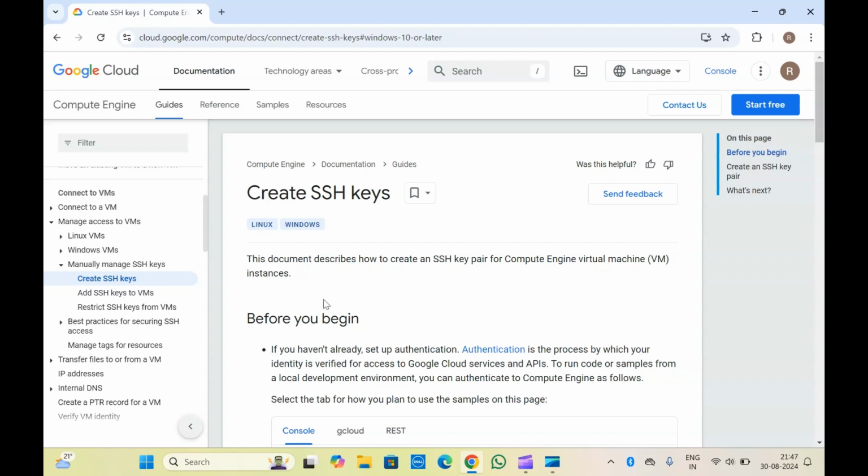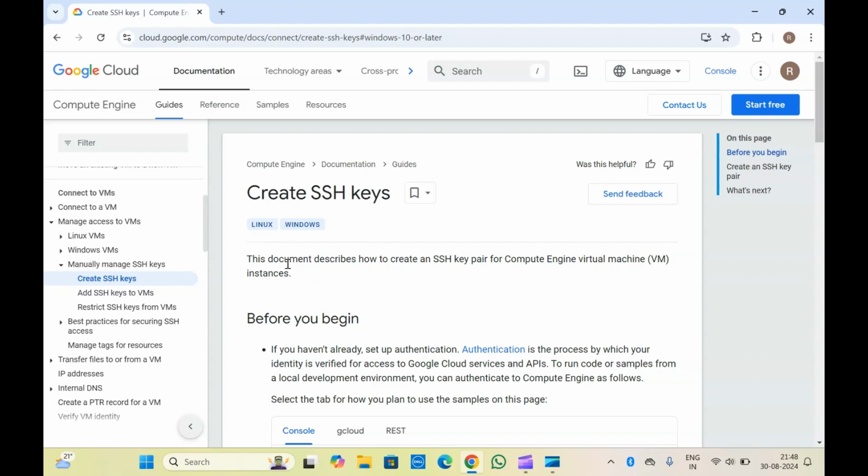So in this video we are going to discuss how we can generate them in Windows virtual machines, inside your Windows local machine, or on Linux or Mac. We will discuss two different ways to generate the SSH key: one is using PuTTY and another is using the command line. So let's begin the video.